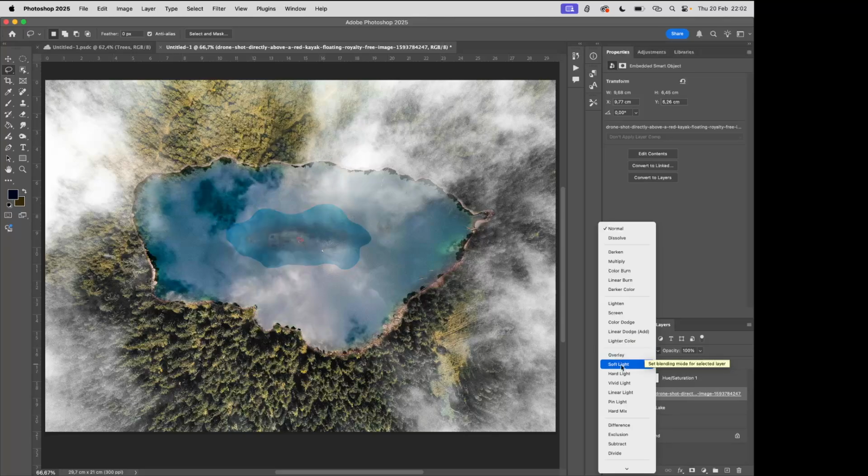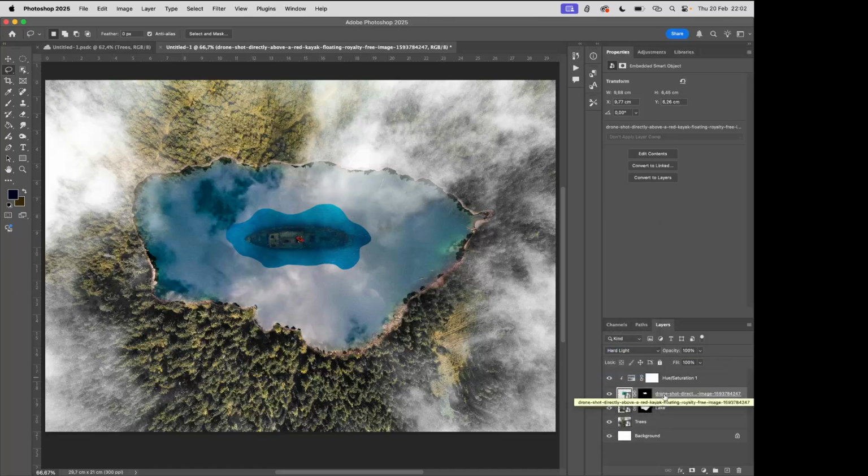I'm looking. I kind of like the hard light, okay? So I'm going to click on hard light, and now the next thing I'm going to do is reduce the opacity. So I'm going to go to the right of where I adjusted the blending mode. There's an opacity slider, and I'm going to also sort of mess with that, okay?